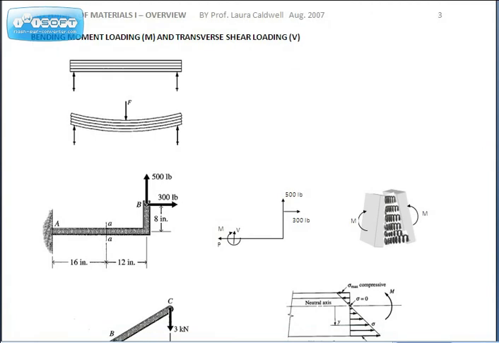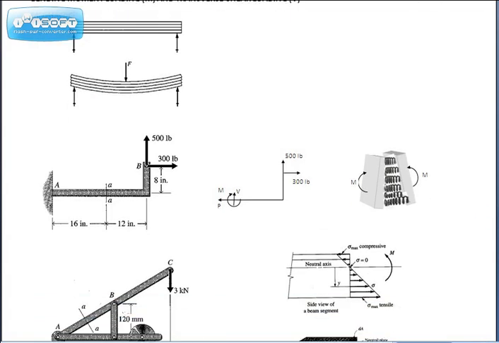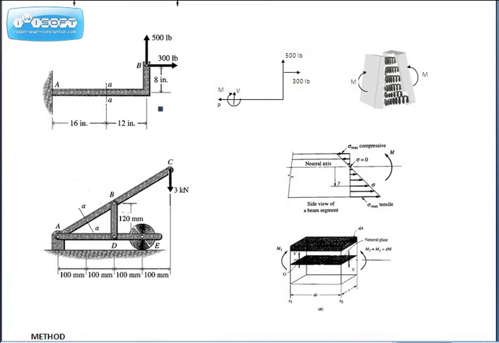Another type of loading is bending. Bending tends to cause the material to deflect, and notice that a lot of the structures that we see have bending in some of the members. This case certainly has bending because there's the bending moment. If we analyzed cross-section AA, notice when you pull down on this member it tends to bend, and so if you analyze cross-section AA, it would show up with a bending moment in it as well.